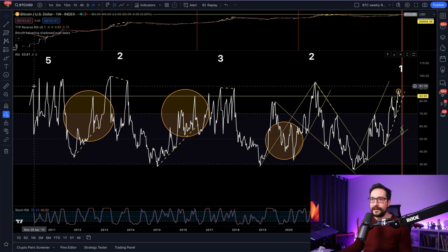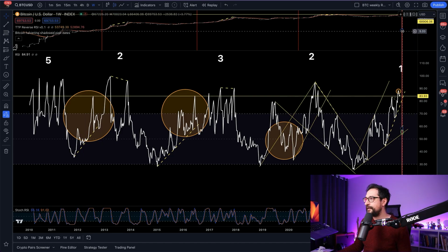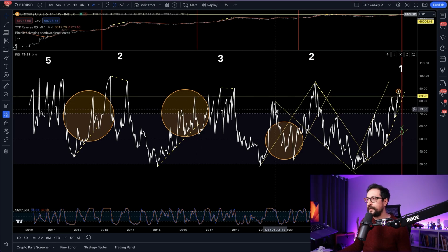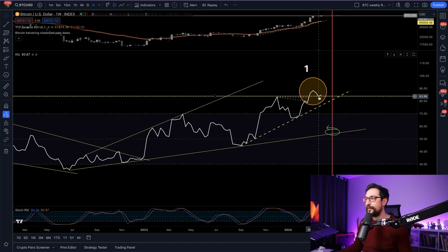You can see here that in this cycle, we have 5 times the RSI above my limit of 84. Before halvings, which is all these vertical red lines that we can see there, including the one that we are about to visit in 24 days, we never reached an RSI above 84. This one here is pre-halving, this is pre-halving, and pre-halving we also have recently an 84. And we thought that was it, but actually for the first time, pre-halving, RSI is coming above 84, sticking around this area for a while, and last Sunday we closed below 84 just by a tiny fraction.